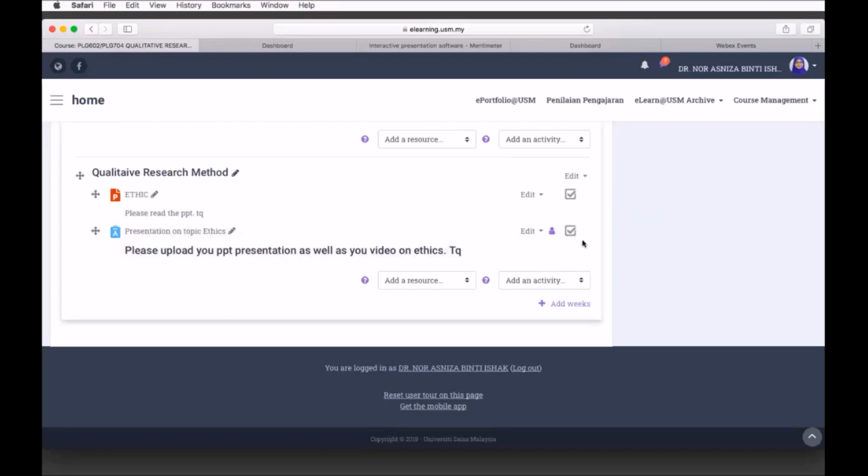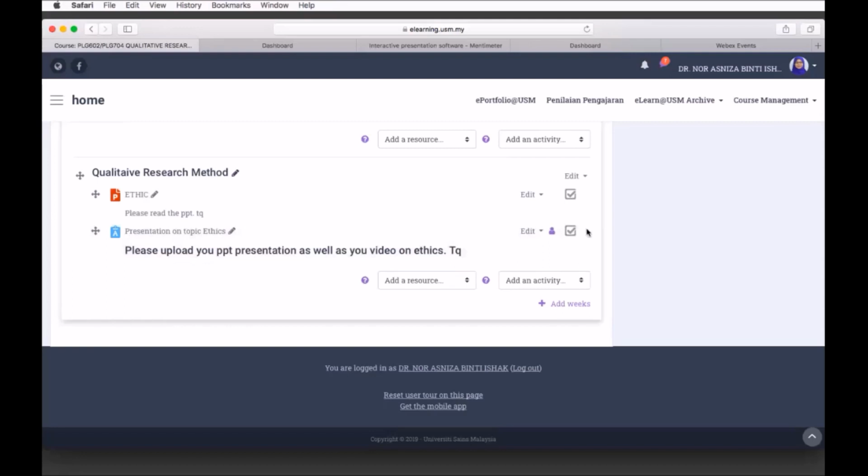Okay, if the student has uploaded in the eLearn, eLearn will automatically capture that the student has uploaded it. But if they forgot to tick, then it shows that they have not completed the assignment yet. So that is why from time to time we have to remind the students to please tick the box of completion.